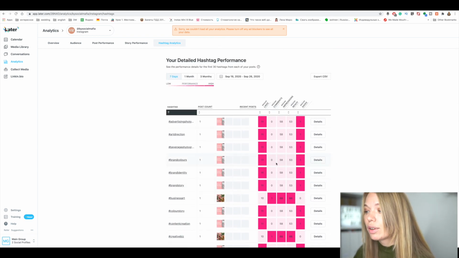And for example, some hashtags do not actually bring me anything, for example, this hashtag creative content. Maybe it's not really relevant for me and it doesn't bring me traffic for now. And maybe I can remove it and use it later on and try again and see how it's going to perform with other posts. Or I can remove it altogether from my Excel file and stop using this hashtag since it doesn't perform for me at all.